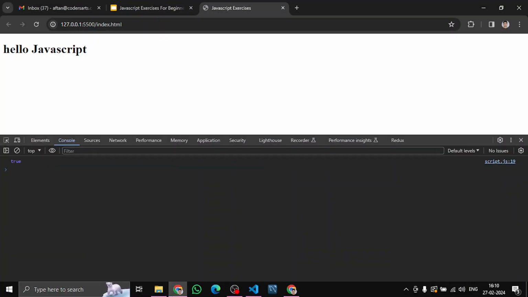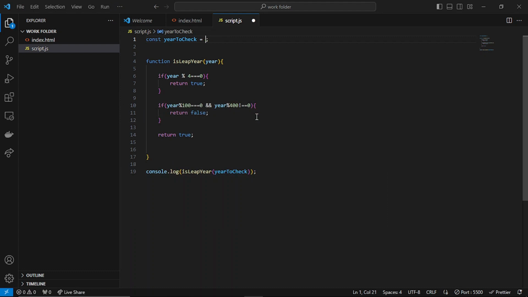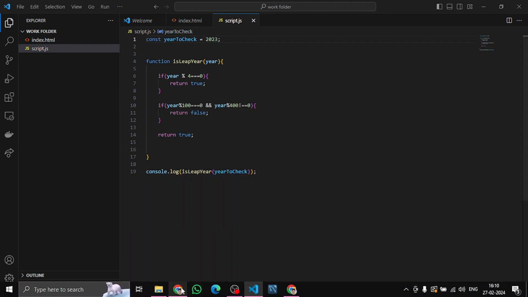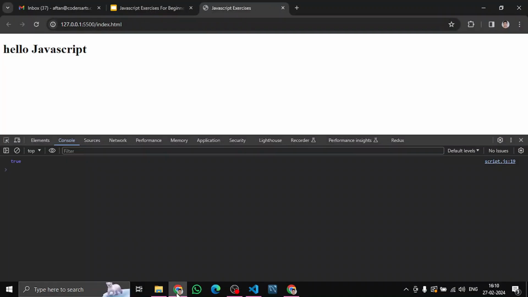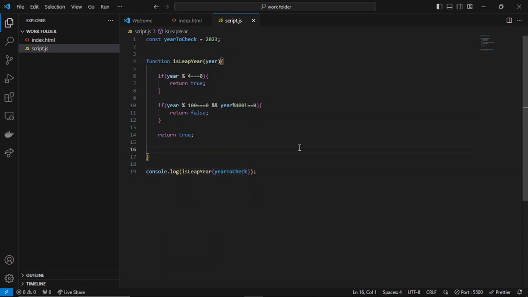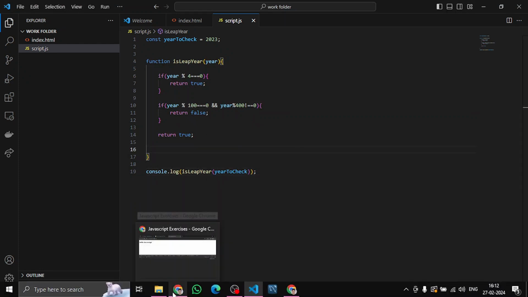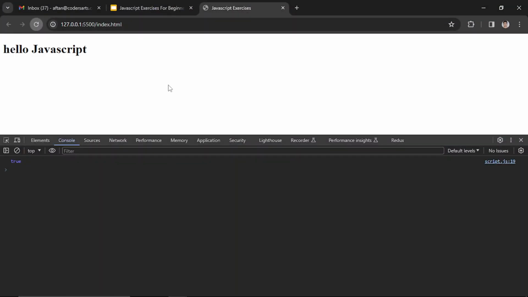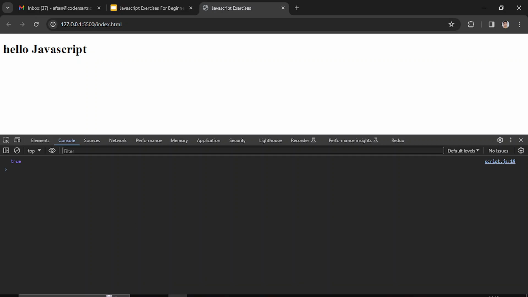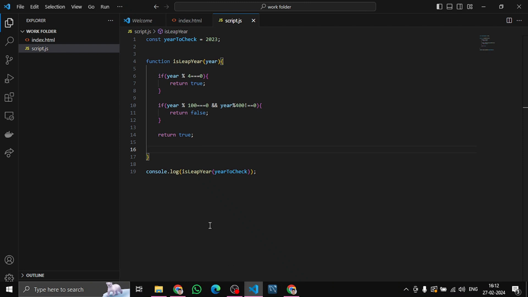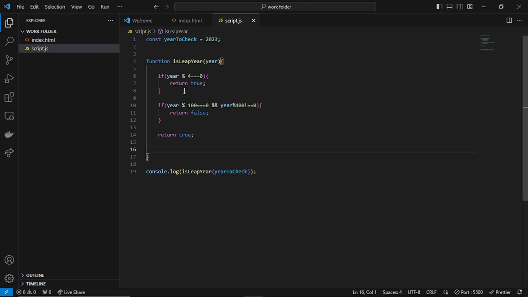So you can see it is also a leap year. If I do 2023, I think I didn't refresh it. So it's returning me true for 2023 as well, which means I am making some mistake.